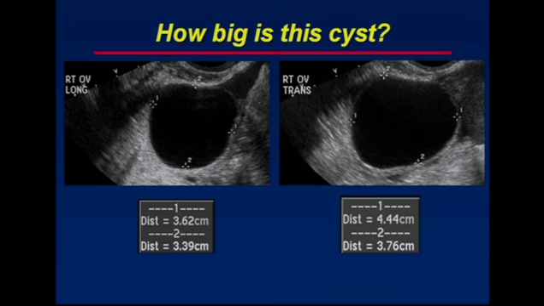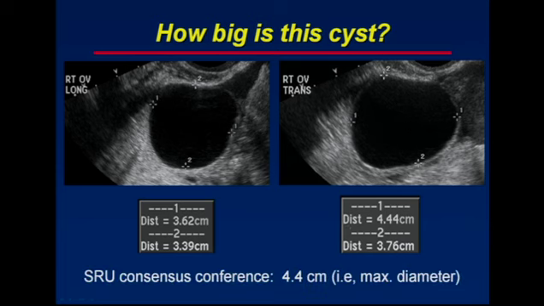One thing we all should be on the same page on is understanding how we talk about adnexal cysts. How big is this cyst, where we have 4 different measurements, 2 taken in the longitudinal plane and 2 taken in the transverse plane? And it turns out that the Society of Radiologists in Ultrasound had a consensus conference, and this was back in 2009, and concluded that when we talk about adnexal and ovarian cysts, we should probably be talking about the largest measurement, at least as it refers to simple cysts and as it refers to things that are round or oval in shape. And so this cyst is a 4.4 centimeter cyst because the largest measurement is 4.4 centimeters.